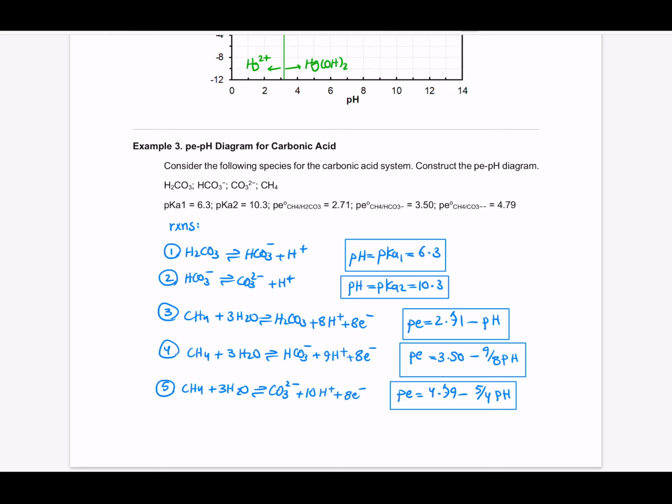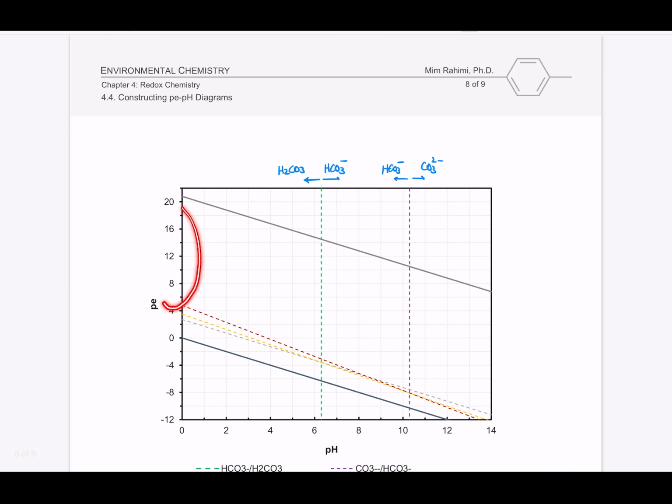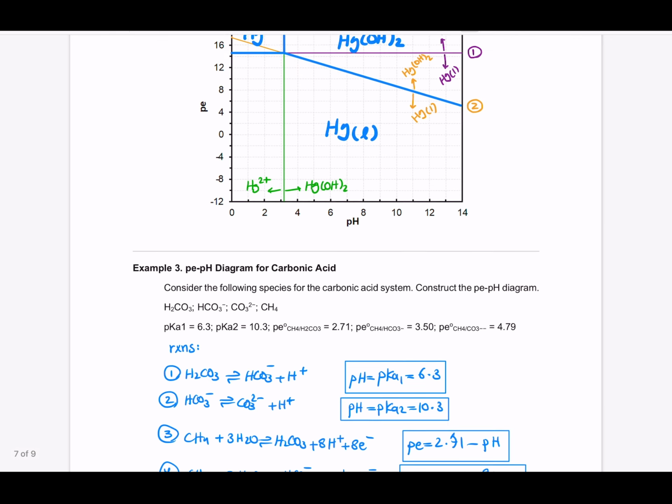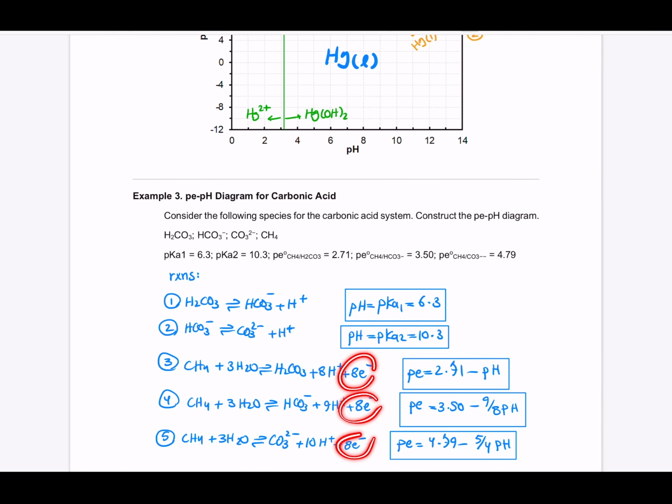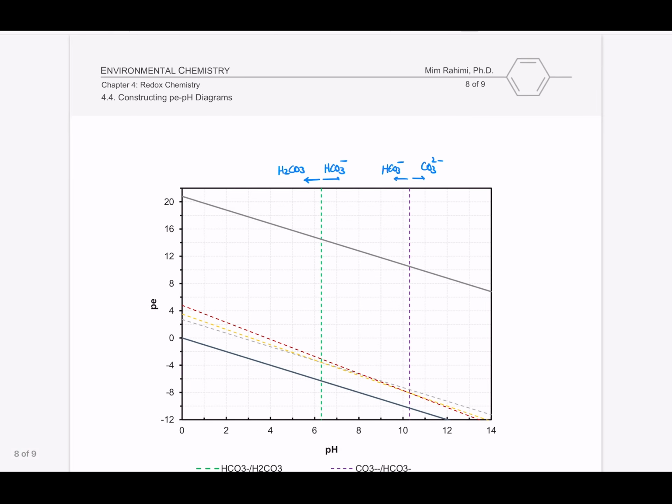Why on the top? So on the top, E is less, sorry. So low electron here, high electron here. That means when you have high electron, then the reaction is pushing this way, forming methane. So methane is in the bottom part of this line. So we always have methane in the bottom, and then on the top part, this would be either one of these three species.